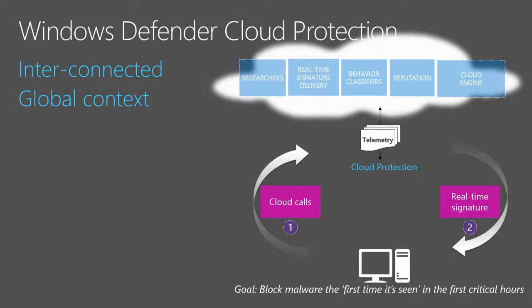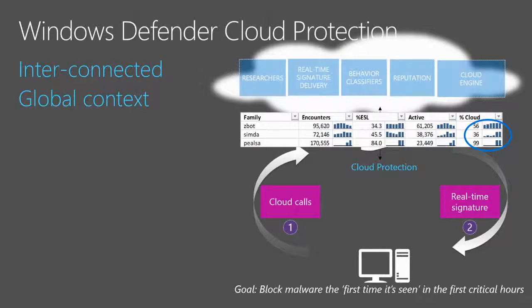So with the Windows Defender Cloud, we have essentially built a vast, interconnected global sensor network. And it allows us to have a global context in the cloud. Our researchers continuously look at this data. They add new machine learning algorithms, and the cloud engine responds back to the clients. And this is what allows us to beat today's malware and shorten that life cycle that malware has. I mean, malware today, they know that the industry reaction time is 8 hours. We have shortened that with our cloud protection. This is our approach to combat the current advantage that malware authors have.